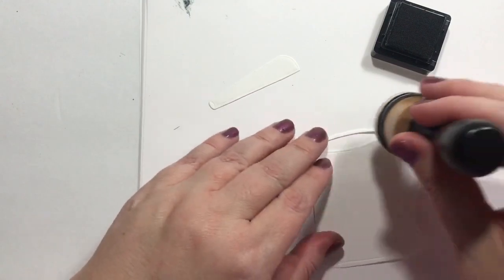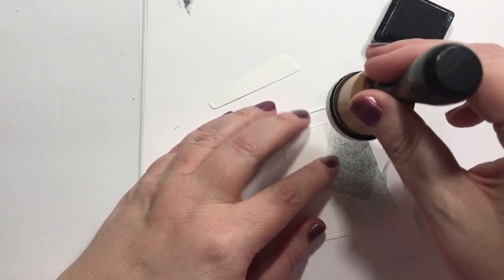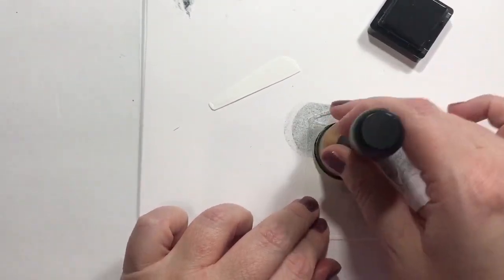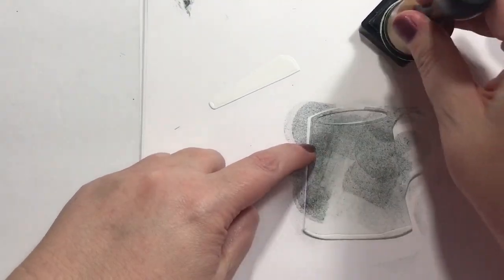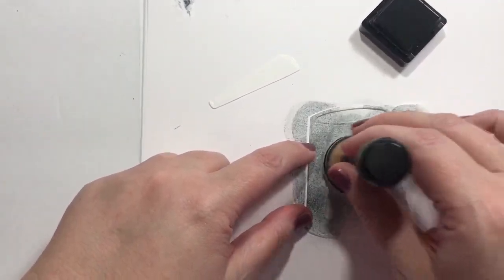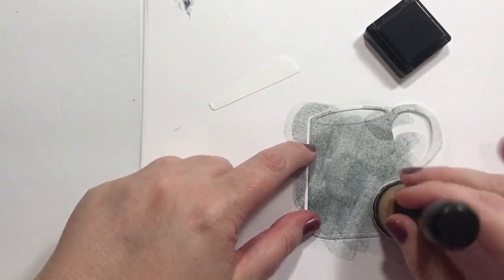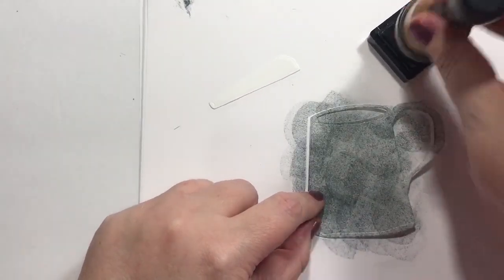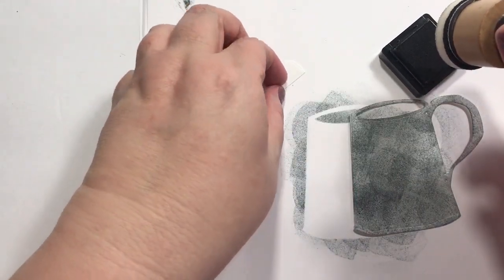And so we're basically just going to pounce over this whole entire little watering can card. And even though she did want a mason jar kind of thing, which I do have, maybe I'll do a second card and see if she would rather have that. I just can't get those to come out looking as good. And I'll tell you more about the part that doesn't seem to work as well as we go on.